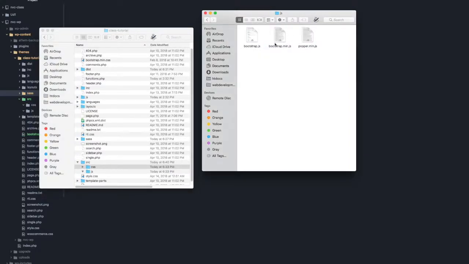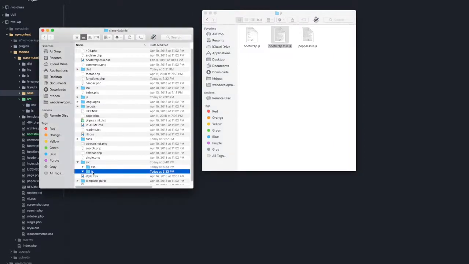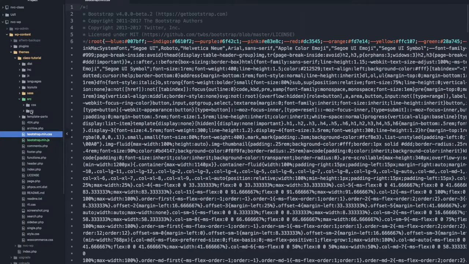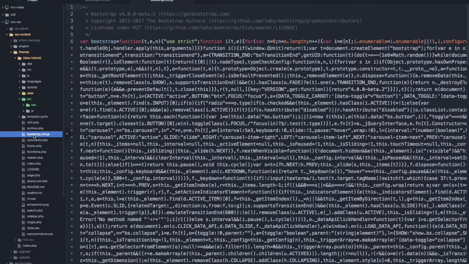Then JavaScript, bootstrap.min.js. So right here, I should have them. Where are they? Okay.